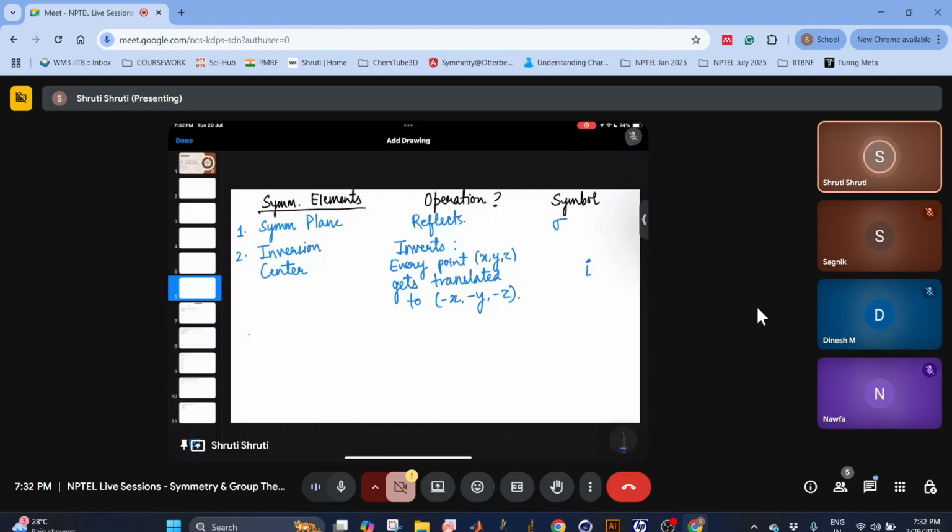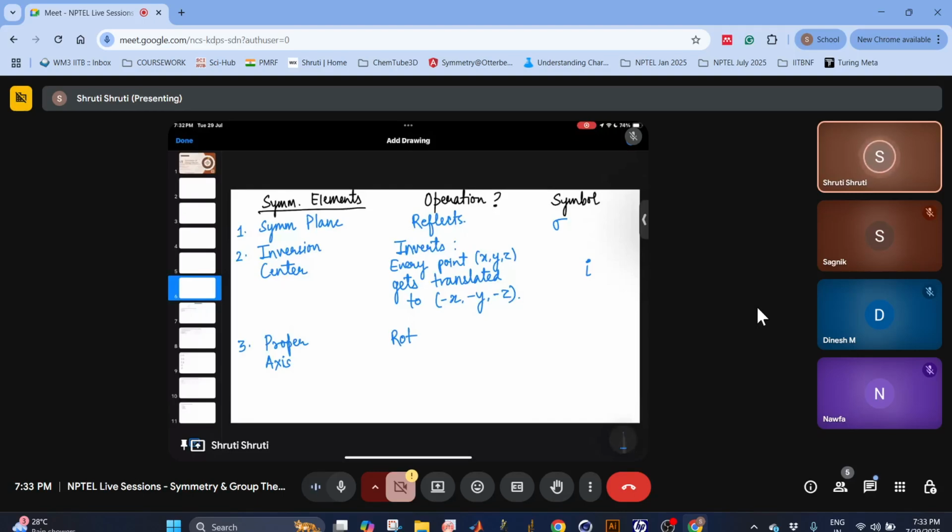Rotation by how much is decided by 360 divided by n degrees.